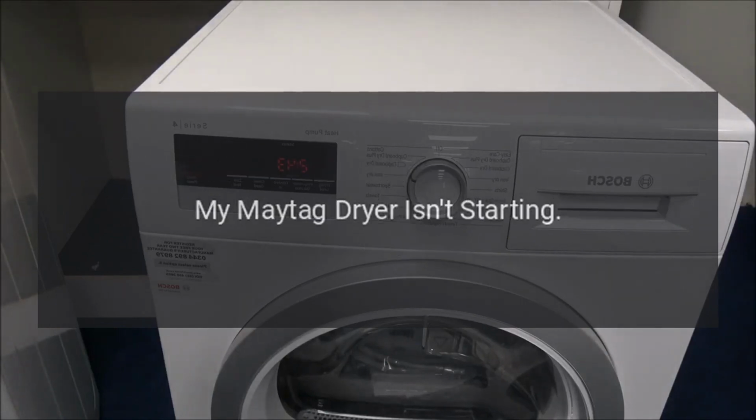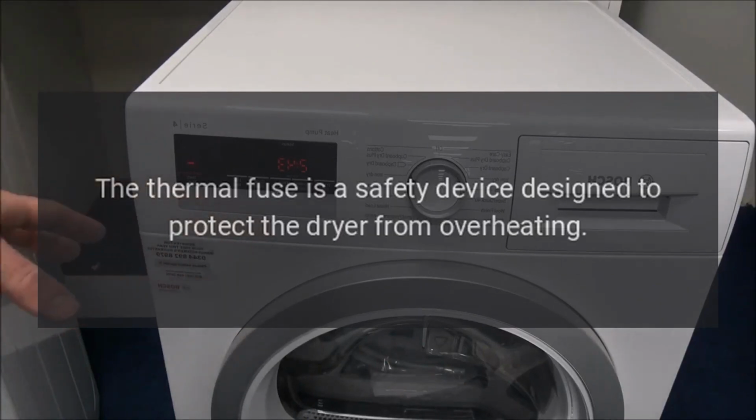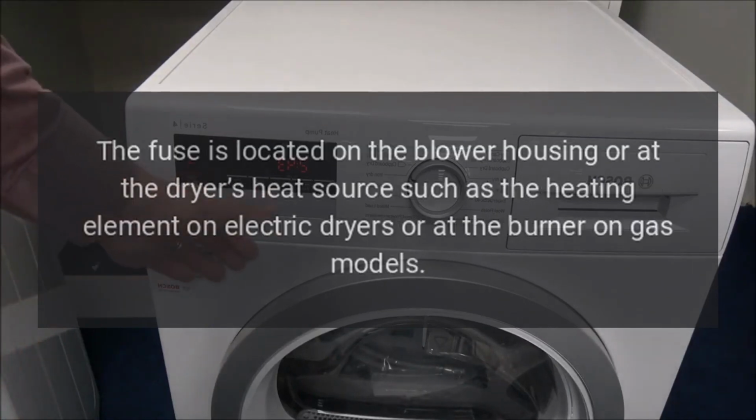My Maytag dryer isn't starting. Thermal fuse. The thermal fuse is a safety device designed to protect the dryer from overheating. The fuse is located on the blower housing or at the dryer's heat source, such as the heating element on electric dryers or at the burner on gas models.